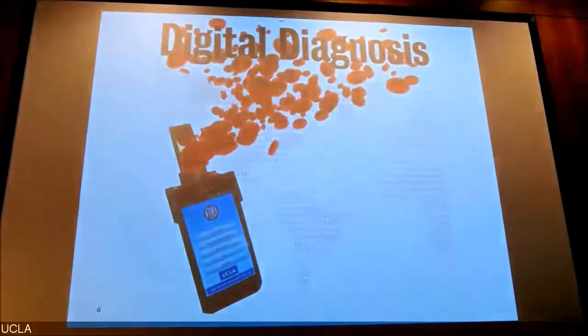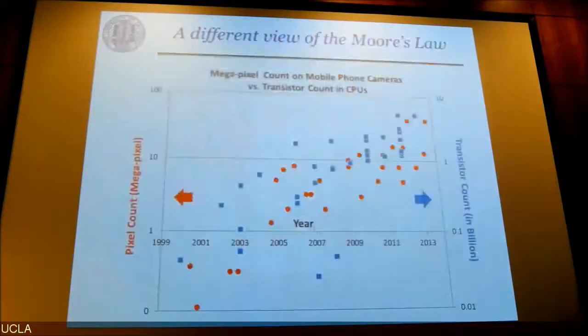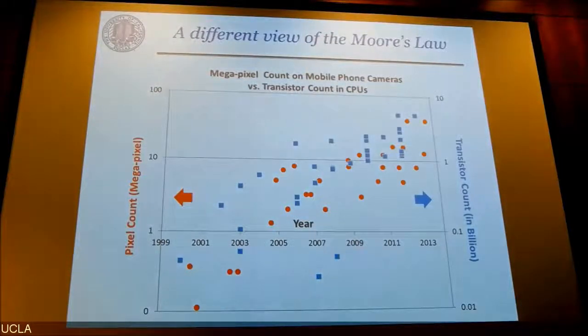So I believe for this kind of a vision to kick off, the mobile phone, the smartphone, has quite a charming appeal as a platform. And today I'll focus on the smartphone and the components around the smartphone and how they can be used for advanced biomedical imaging, sensing, and diagnostics. So there are some very unique elements about a smartphone, and I'll give you some of these highlights before I start talking about their applications in the biomedical space.